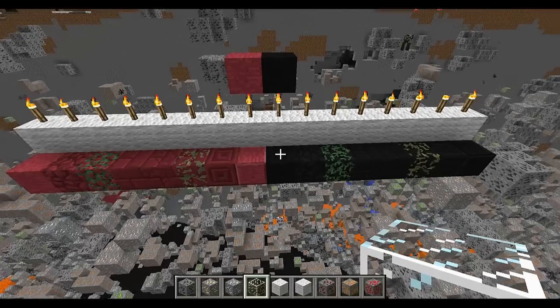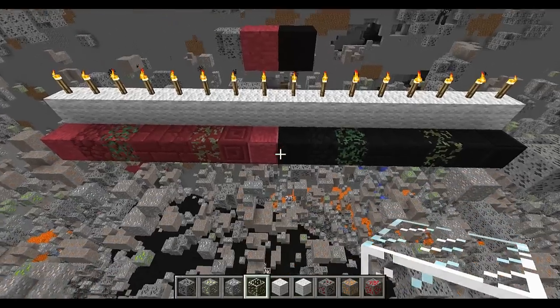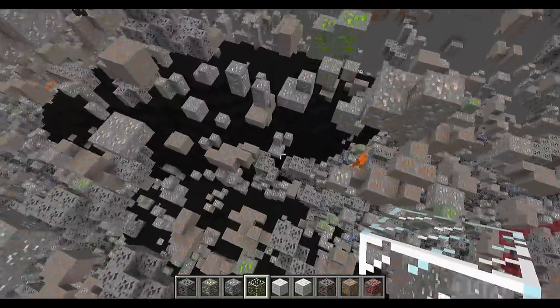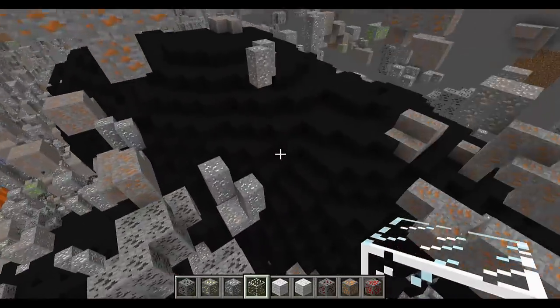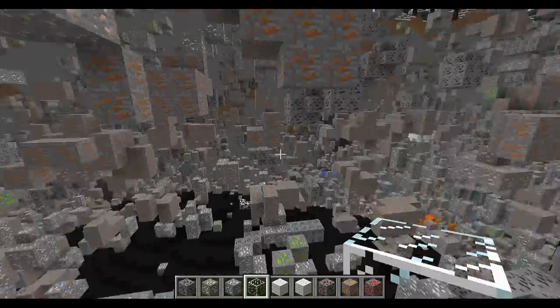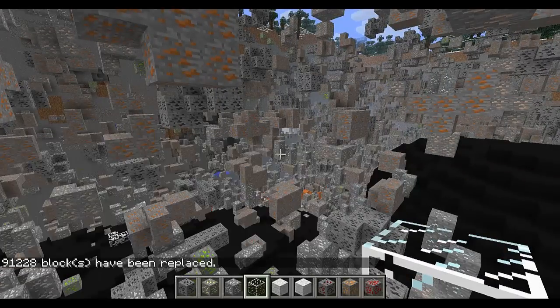Red granite and black granite have been added to the world generation, as well as their decoration blocks. And you can find them like this. This is a huge deposit of black granite, and there are some small deposits of red granite over there. Let's see what happens if we replace the blocks with glass.